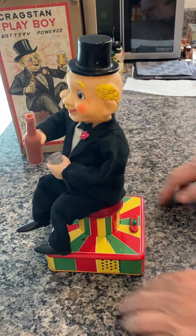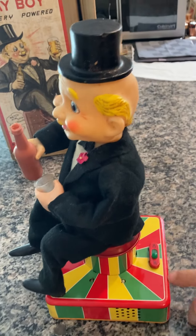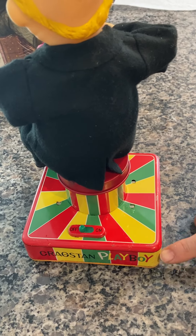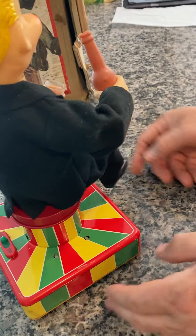You can see he's in great shape. His clothing is really good — there's no moth holes, none. The bottom of the base is tin. There's no real rust or corrosion. You can see a little bit trying to break through, but it's been like that for 20 years. So it's in really, really good shape.